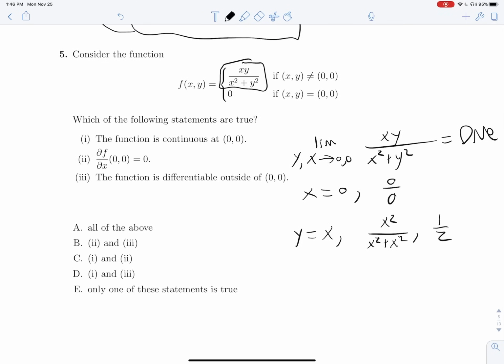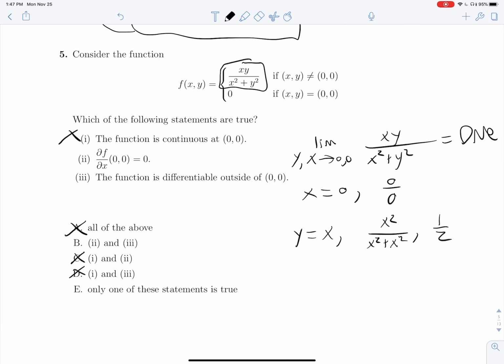So the function is not continuous at 0, 0 because, if we have a 0, 0 point, this is a simplification in two dimensions, but we're equal to 0 at 0, 0, but around 0, 0, approaching it, we're not necessarily approaching it in the same way, and we're definitely not approaching 0. Okay, the partial derivative of f with respect to x, so, sorry, well, let's conclude. This is not true. So anything with 1 in it is false, and also all of the above is false.